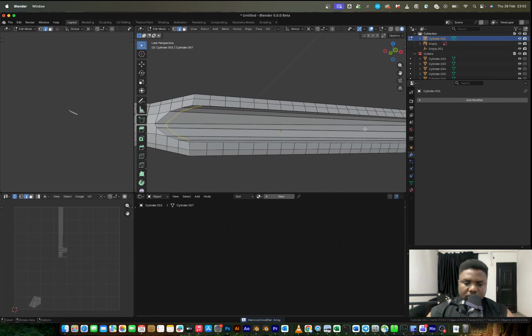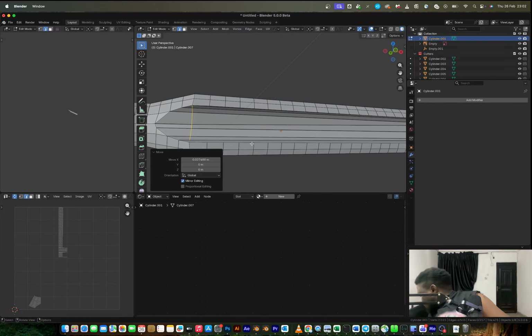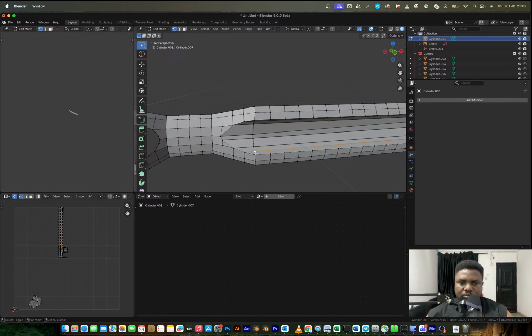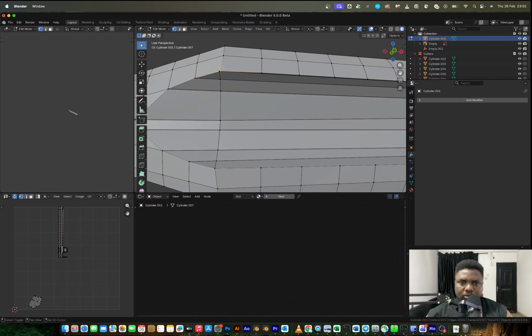SX0. SX0. Do that around bounding box. SX0, GX. Merge at last.